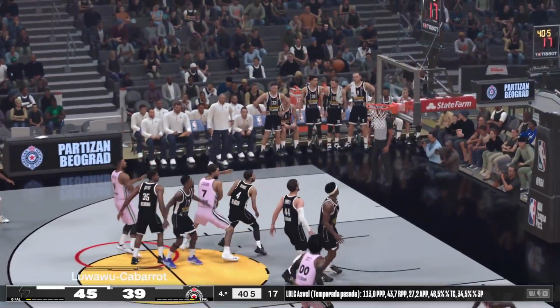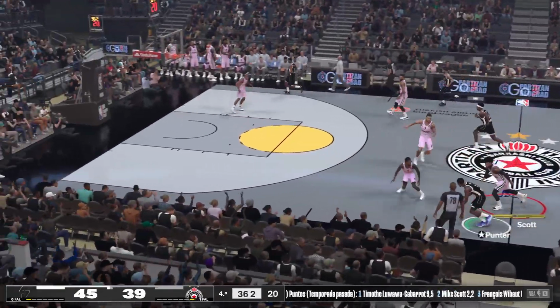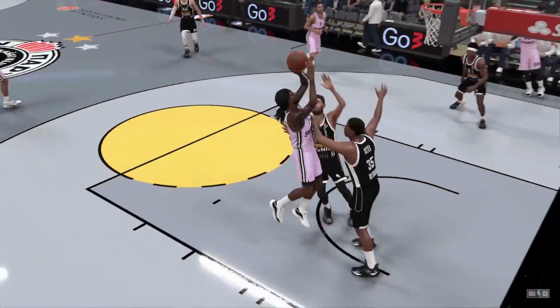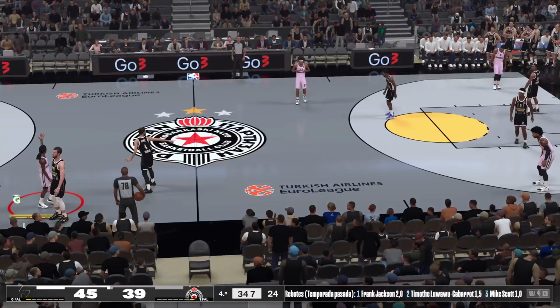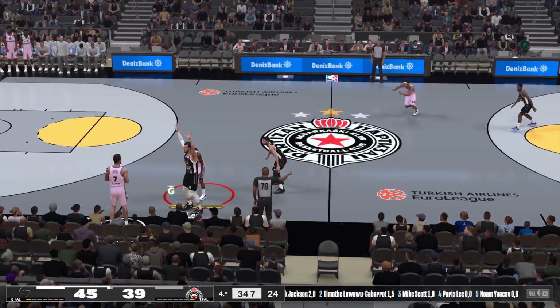Here's the Wawu Cabarro. A quick shot there. It's off target. It all comes down to this possession. They must get points. Anything other than a make is game over. This is where you lean on your stars to get you to the finish line. It's great to see a fantastic block on replay once again. What a play. I mean, that'll have the offense thinking twice about taking shots in his presence.